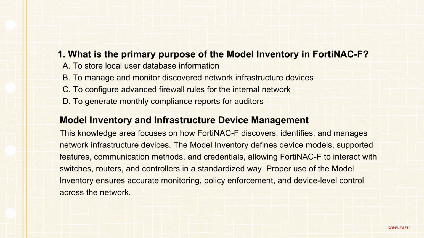Okay, and here's where it gets really interesting. In this environment, that foundational map is called the model inventory. Now, most people hear inventory and they just think, oh, it's a list of things. Right. But what is its operational purpose here? So the key takeaway is that this model inventory is not a passive spreadsheet. It's the NAC system's essential operational map.